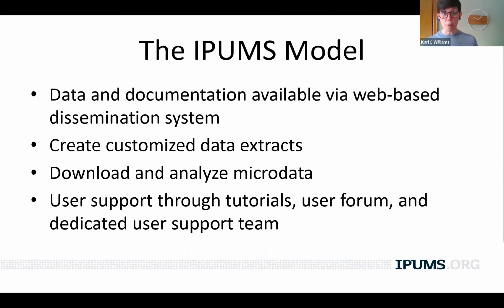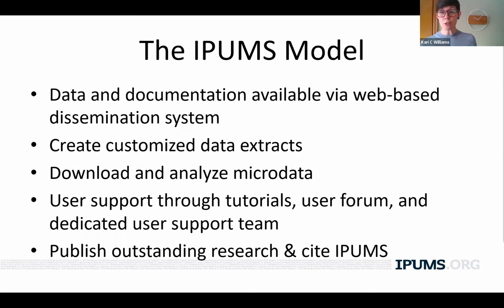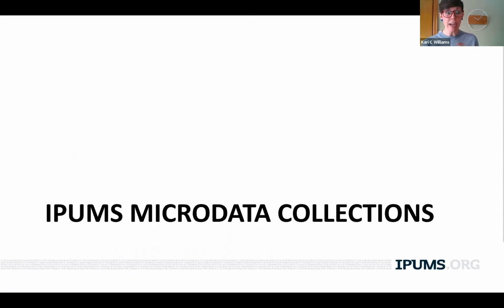You get user support through tutorials, the user forum, and our dedicated user support team. And then you publish your really amazing research and you cite IPUMS. Those citations are part of what help us keep getting funding so we can keep offering this for free. But that's sort of the high level approach. So that's how IPUMS works and what we do.